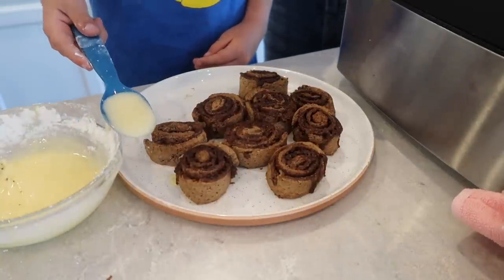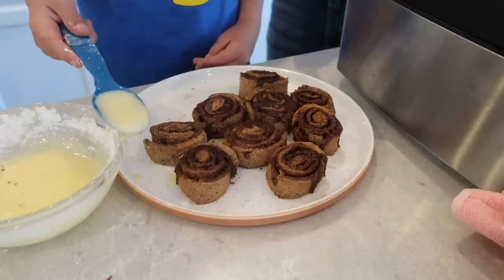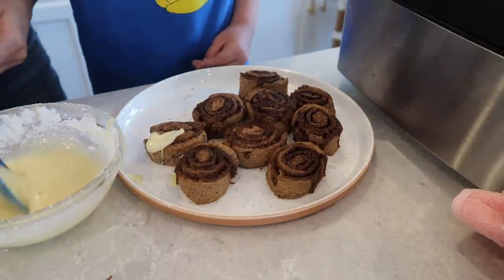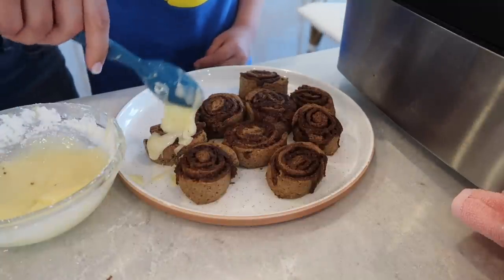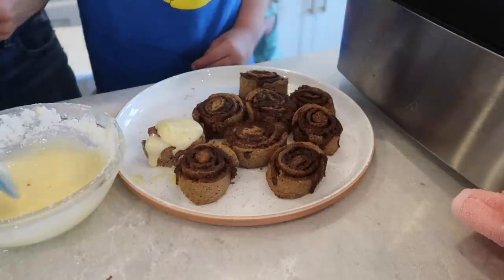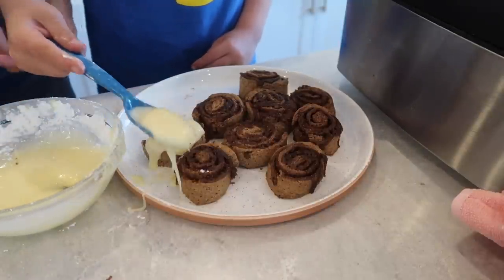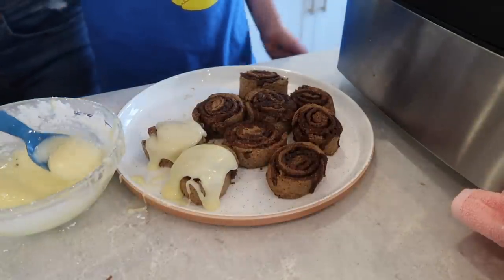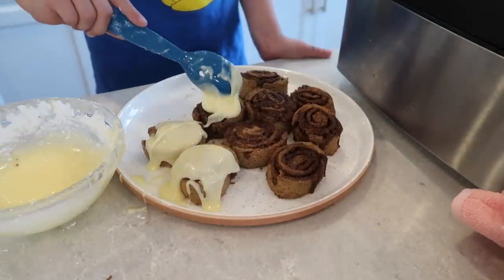Oh, that's a good idea, Tam. Okay, that's yours, right? How do you do it? Here. You can just dip it. You can dip it like he did or you can take it and go. Doesn't have to be perfect, just has to get on there, okay? Yeah, I want one. Can you save one for Ella to do? Thank you. Yep, Carter can save one for you to do.